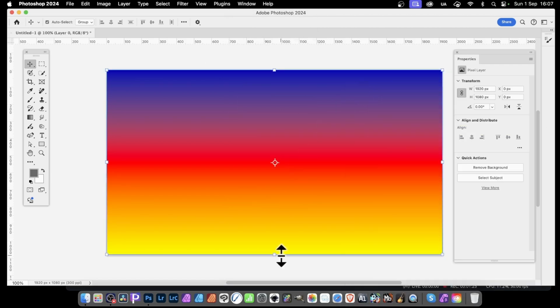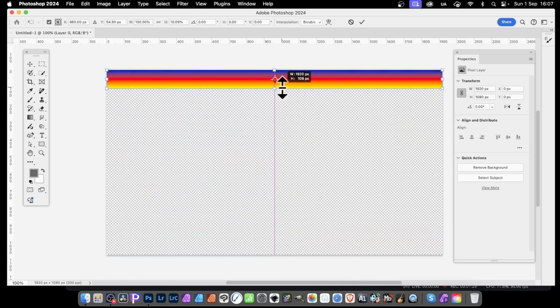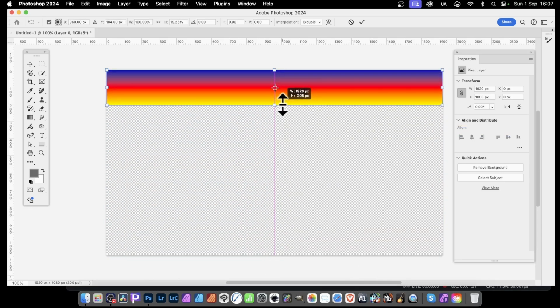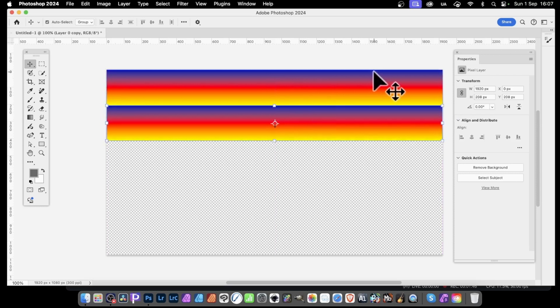So let's just remove that and just drag upwards. And you can then create a thin strip or something like that maybe and press return. What you can then do, hold down the Alt or Option key on the keyboard, so Alt or Option depending if you're on a PC or Mac, and then drag. And then you can position it, just snap it like that.